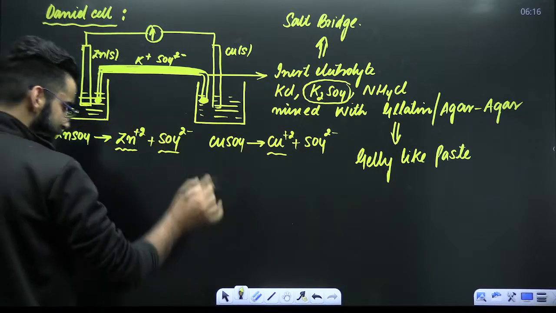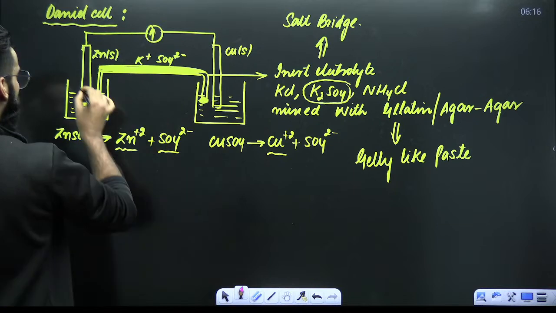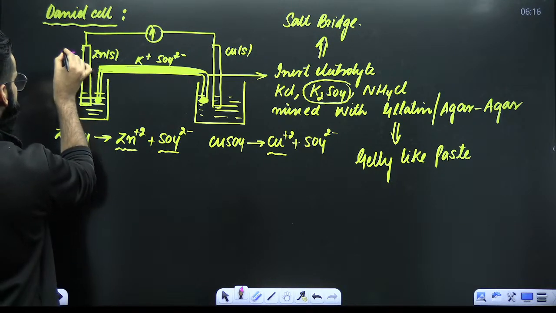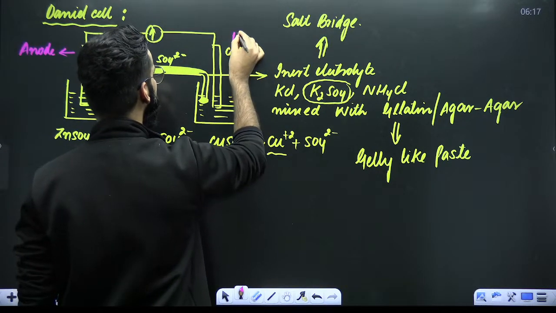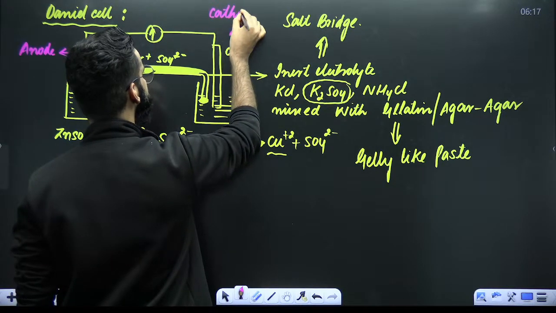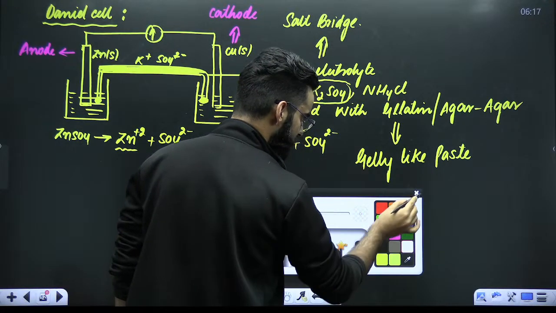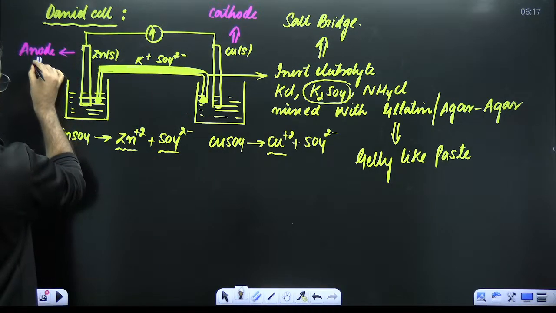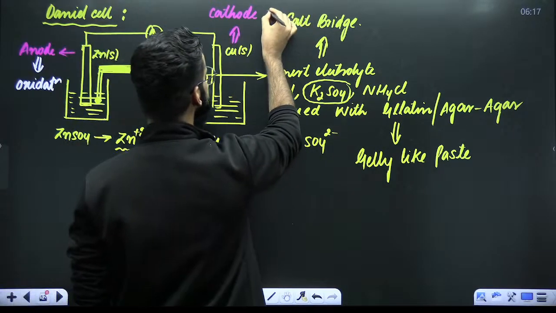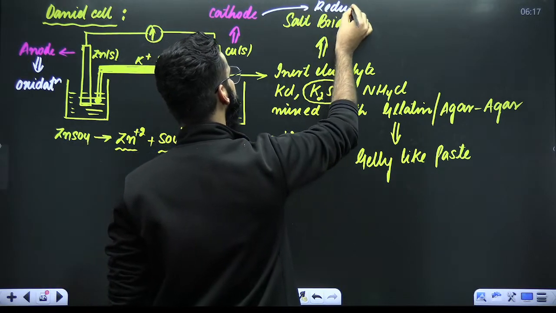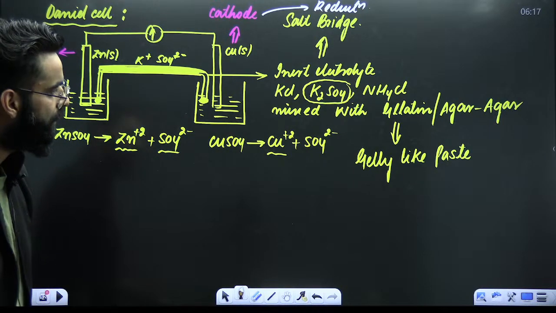Tell me one thing. I told you already that this zinc electrode in the Daniell cell is going to behave like the anode. And this copper electrode is going to behave like the cathode. Right? This is something which I have mentioned already. And people, tell me one thing. At anode, what's going to happen? At anode, oxidation is going to happen. And similarly, at cathode, what's going to happen? At cathode, I must say, reduction is going to happen. At cathode, reduction is going to take place, right? Okay? Right, people?